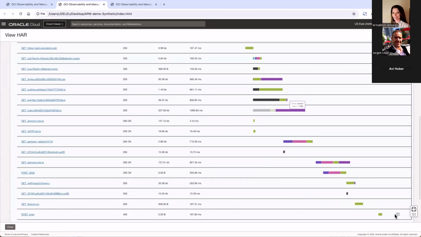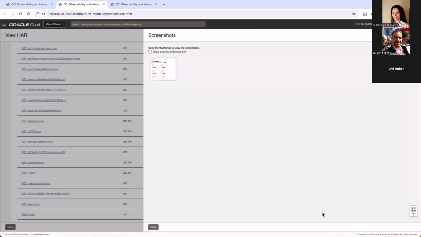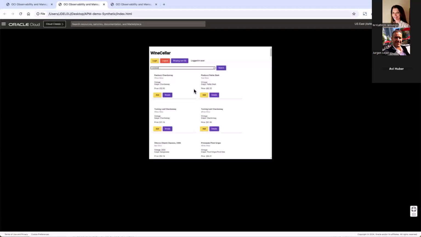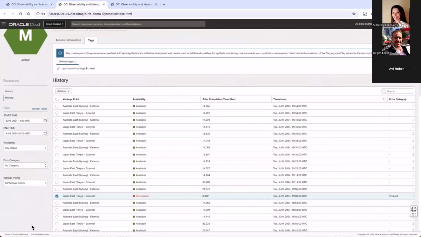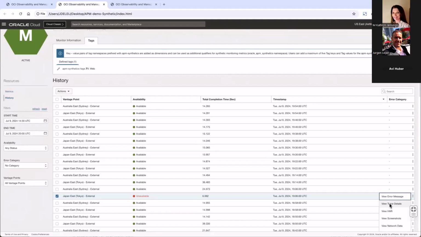At each end of a step, we also allow you to capture screenshots so that you know what you're looking at in part of that execution. If I close this down, again, if I've set up my APM agents on the application side, I can also go to the trace details.